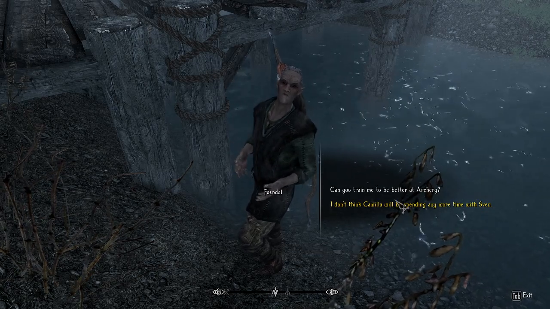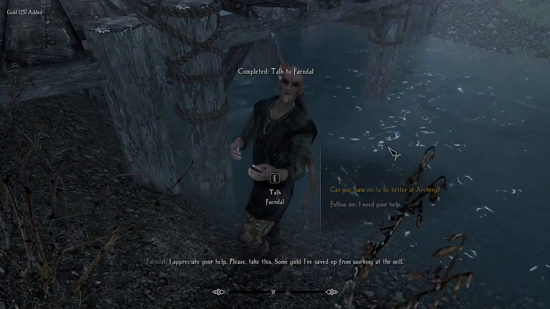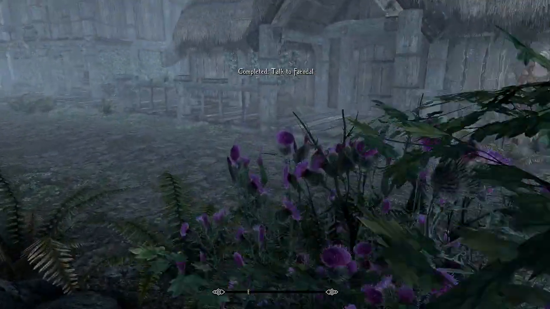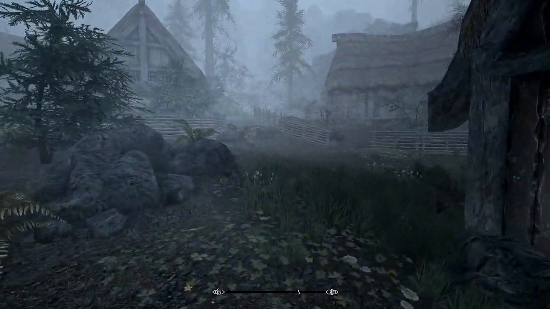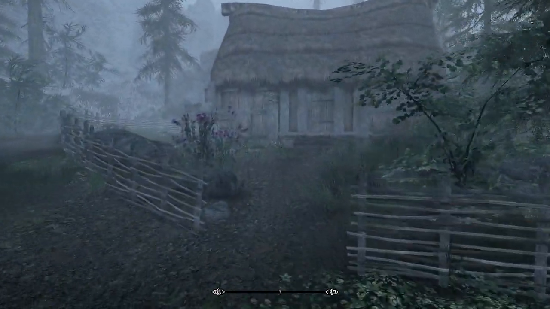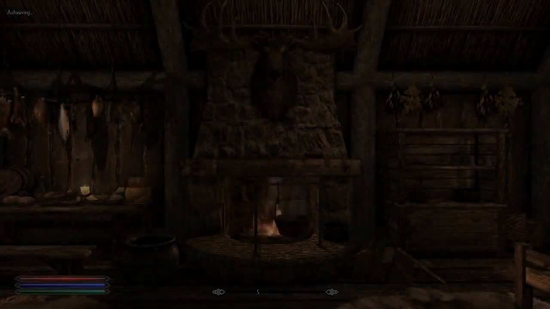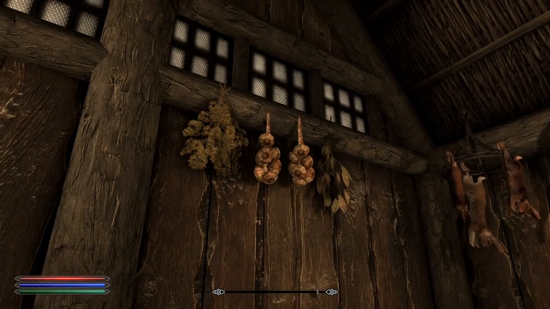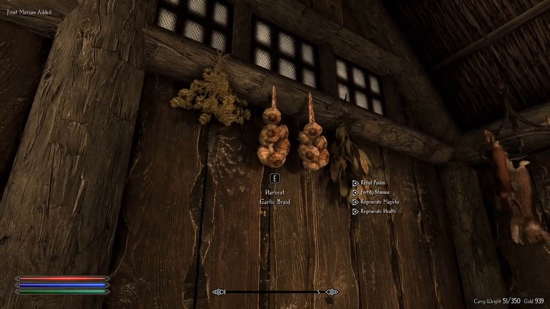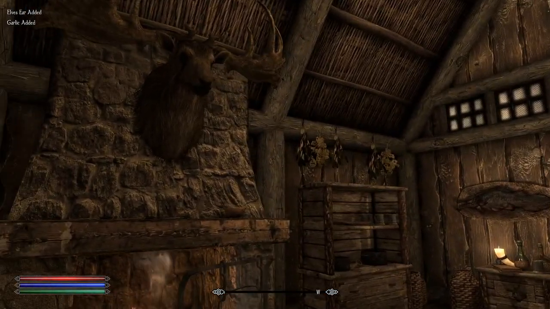Why are you shaking? Here you go. I appreciate your help. Please, take this. Some gold I've saved up from working at the mill. Awesome. Now, is your house open by any chance? Probably not. We'll have to wait until the evening. Oh, it is. You know, we're friends, right, Feindahl? Good friends. Good enough to share some ingredients, maybe?